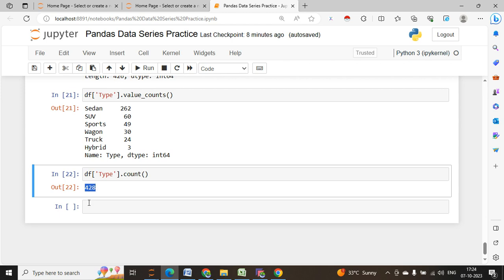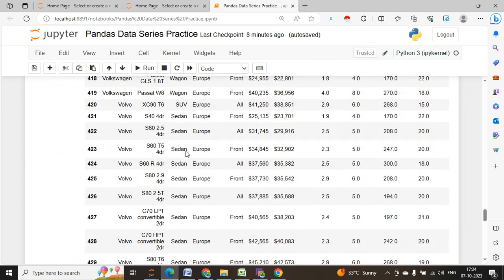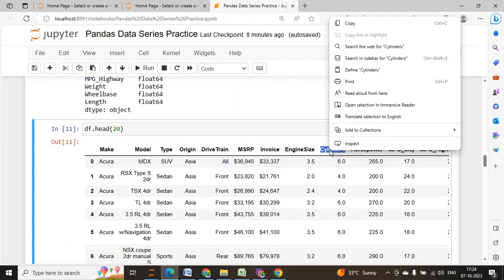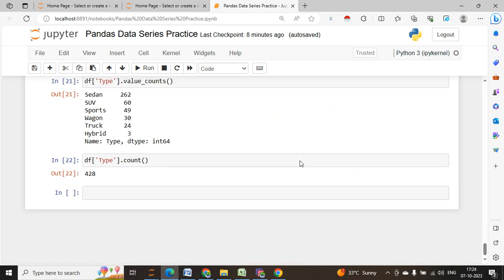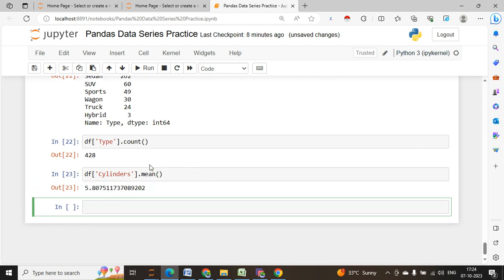In the same way, for example, let's just select some numerical type of data, for cylinders, I want the mean. So the mean will be simple, write the mean, just pass it. So the mean for the cylinders will be 5.80.